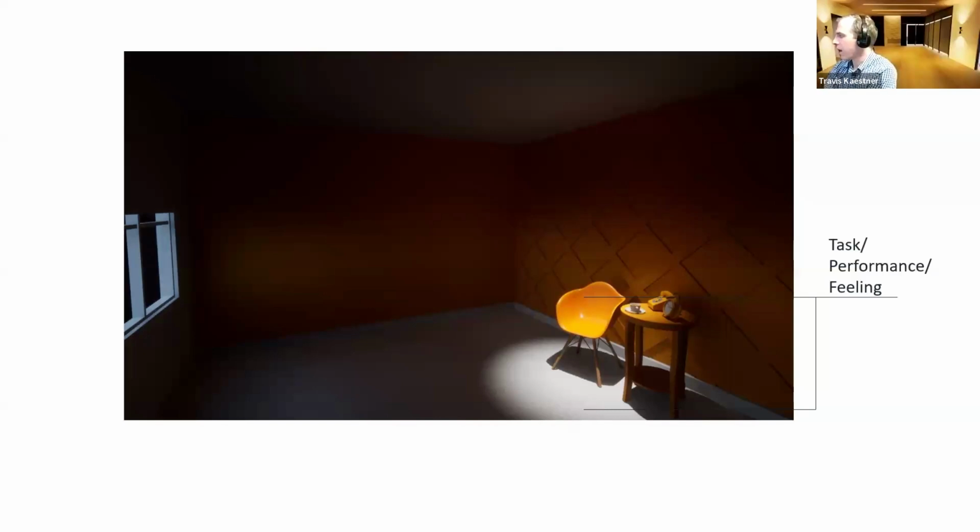Here's an example of the room we were looking at. That light is a task and performance feeling because it's an accent. It's singling out the chair and the table and the clock. It creates this feeling. But at the same time, you don't need any other lights on, and you can come there and turn that on and sit there and read underneath it because it's getting that direct functional light down onto your paper, and the light that reflects back into your eyes is adequate enough that you're not going to strain yourself.